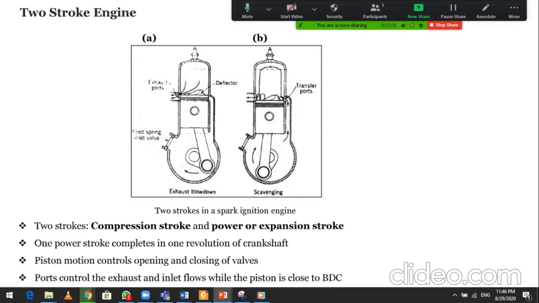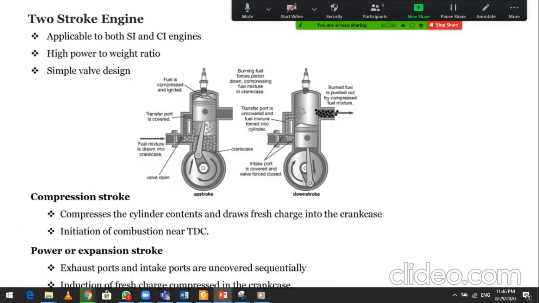Normally इसमें जो है, two stroke engine के हवाले से आपको डिस्कस कर रहा है। And again देखें आपके इसके ports, एक fuel air mixture is drawn to crankcase, okay, and this is a burnt fuel mixture goes up outside from the cylinder. And you can see that in two-stroke engine we have ports on opposite directions, so inlet and exit ports are in opposite direction. So this is another design of two-stroke engine, okay. So two-stroke engine applicable to both SI and CI engine.